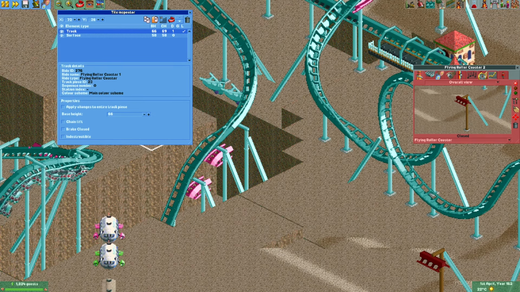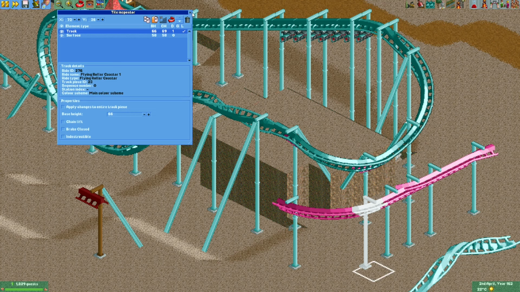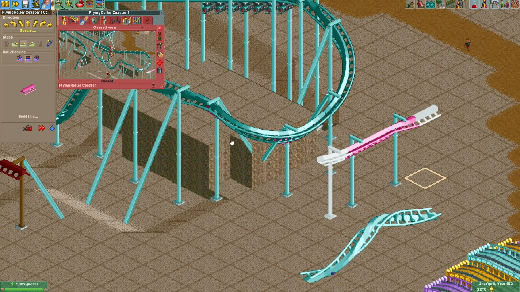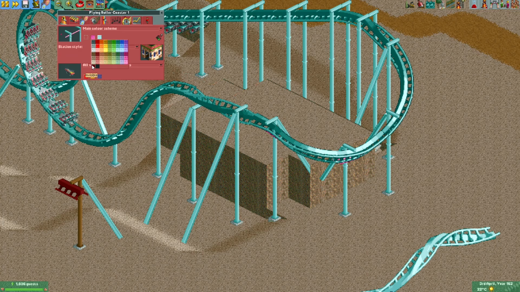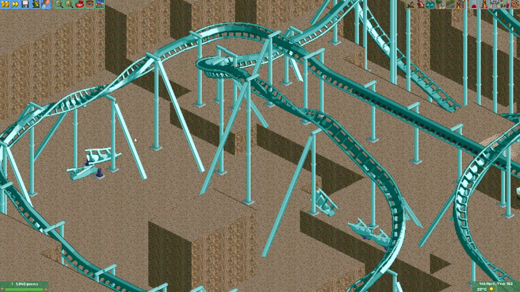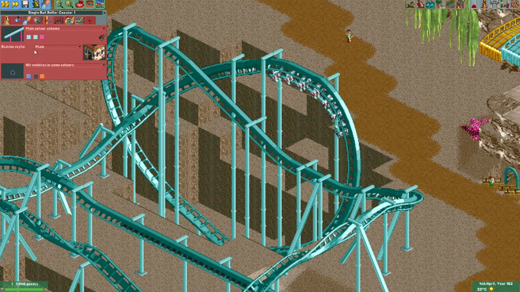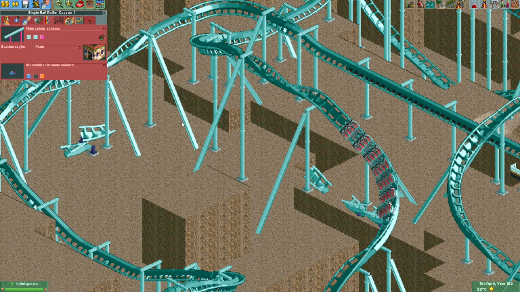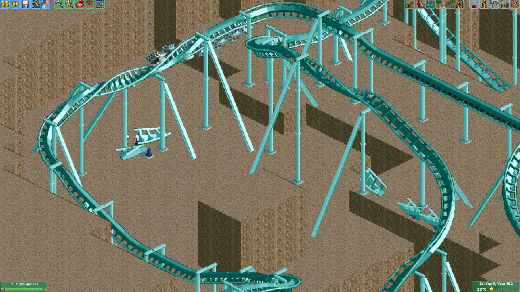Of course, this track doesn't look right when it's still pink. So I'm just going to make this track here invisible. Actually, I can remove this track now. Right, I will make this pink track invisible. I colored it pink so it was more visible. And you could also see that I colored the support of the single rail coaster track pink. That's also for the same reason, so that I don't forget to hide any of these supports that the single rail coaster track might generate as I build it.